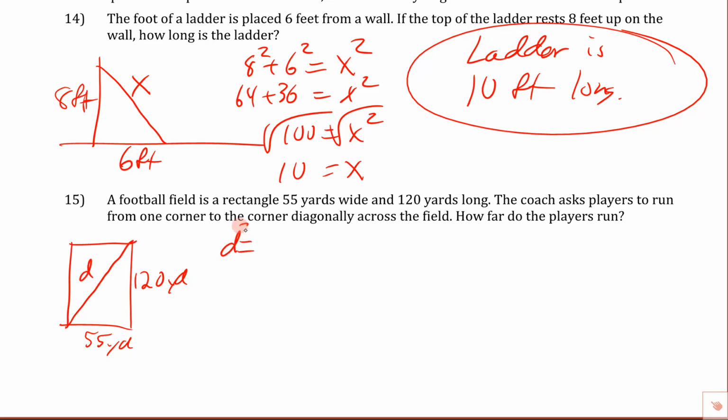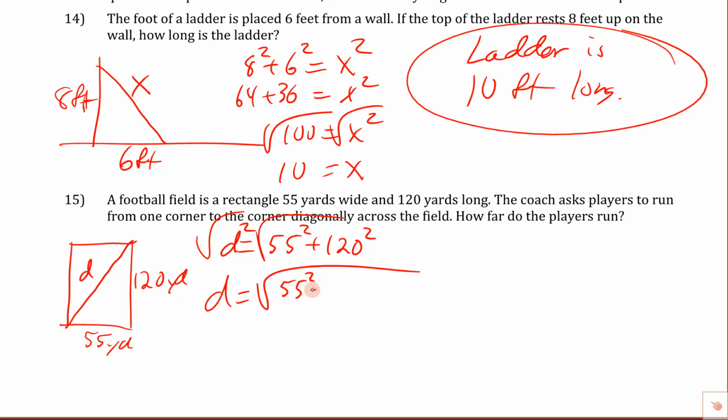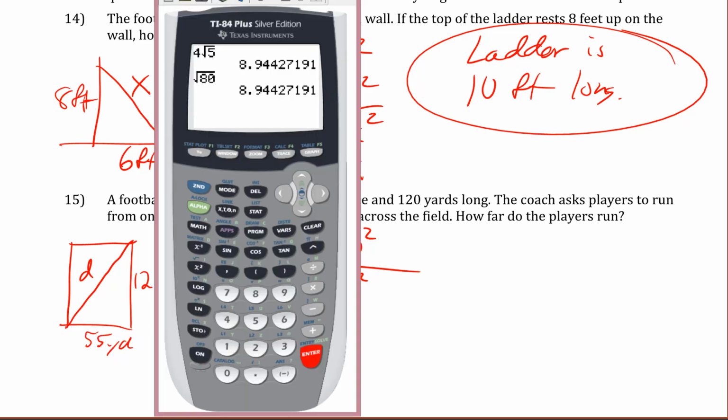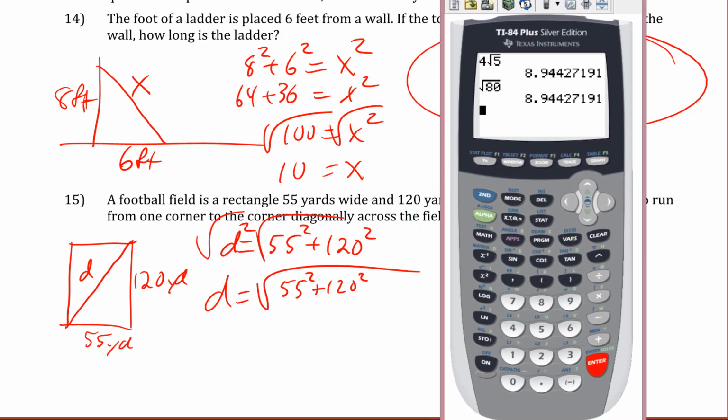Well, that distance squared would be a leg squared plus the other leg squared. So this is going to be 120. So d squared is equal to, we'll take the square root of both sides. Yep, let's go ahead and do that. So we get the square root of 55 squared plus 120 squared. Now this is a story problem, so this is where the calculator is going to come in really useful. There's no need to find out what this is squared or that is squared and then add them together if we can have the calculator do all of this.